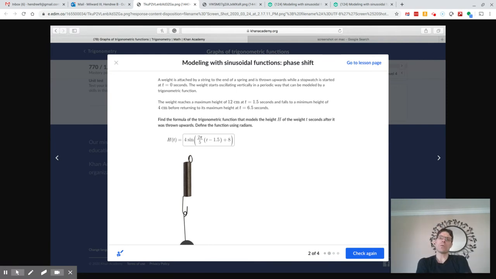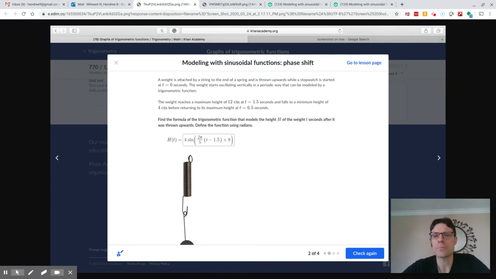But in terms of what's easiest and what Khan's looking for, ask yourself, when they give me points, is the first point that they give me a maximum, or is it on the midline? If it's a maximum, then cosine's easier to use, because the basic cosine function starts at its maximum. At the normal cosine function at time 0, cosine's 1, or at its maximum, and sine is at its midpoint at t equals 0.